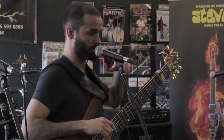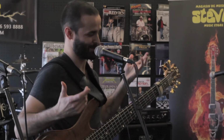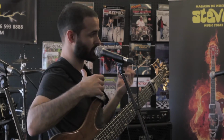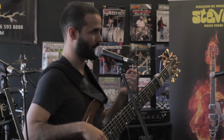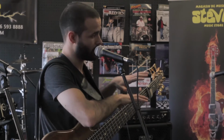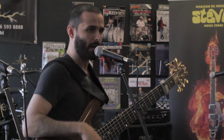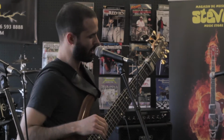Then the last section goes into a swing feel, which I totally botched actually. But yeah, let's be real. But here the bass line goes into a swing feel, and the bass is a little bit more varied in terms of the material, right? It's not playing an ostinato bass line. There's a little more variation. The right hand's doing some soloing. The left hand's implying some chords here and there with thirds and sevenths, and sometimes the right hand plays a chord or something like that, or does octaves.